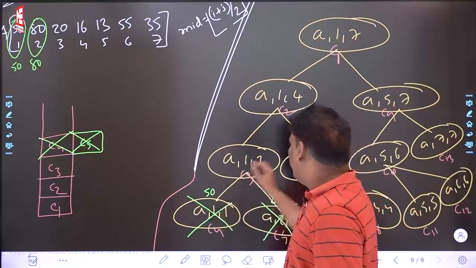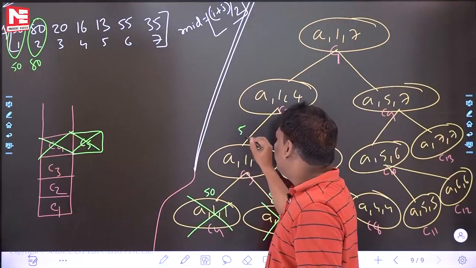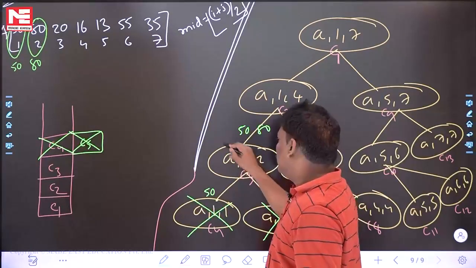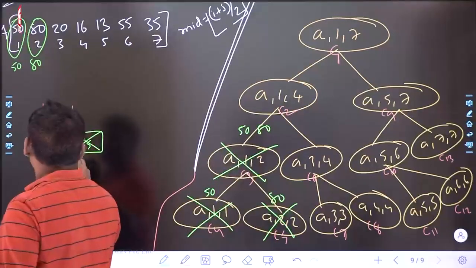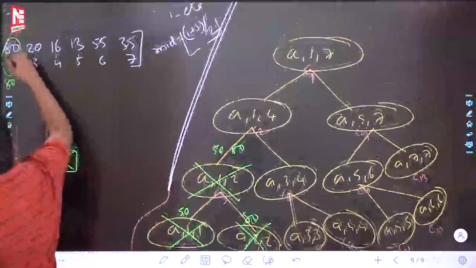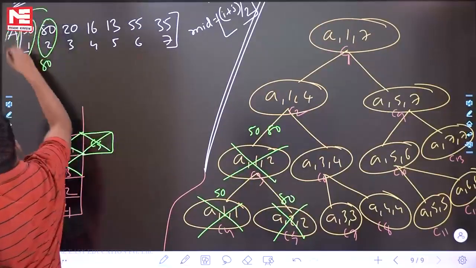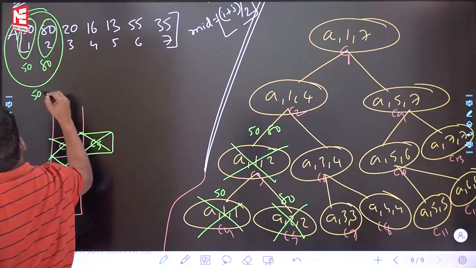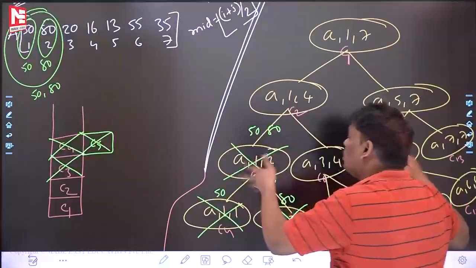Can you help me now? 50, 80. After combining, two elements will come in sorted order. What is the meaning? 50, 80, sorted order. That indicates that this is completed. When you say it is completed, it is popped out of the stack, which is nothing but these two things, which will give answer 50, 80. Right? It's the current status. Same thing will continue further.